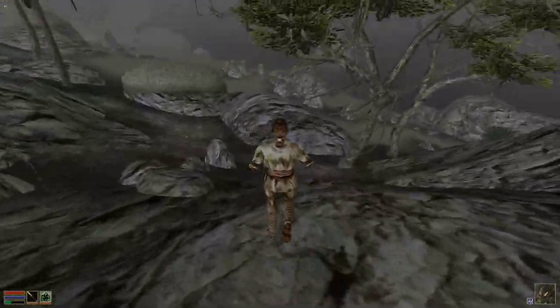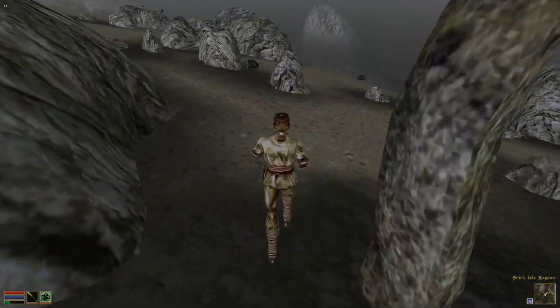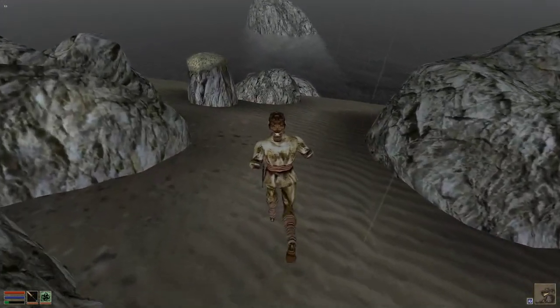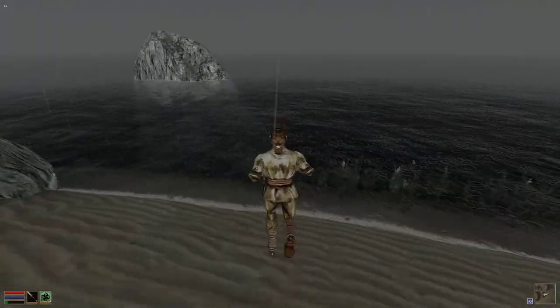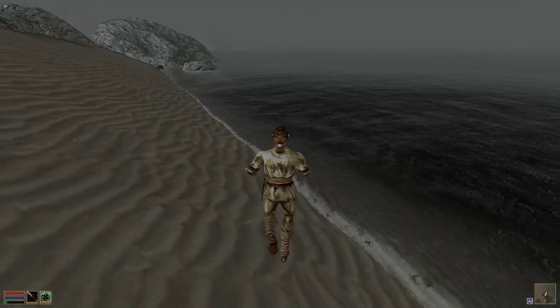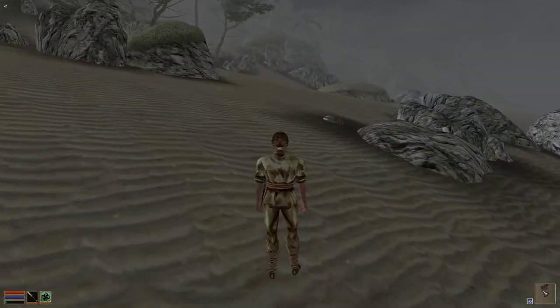So, let's go down to the beach. It looks nicer when it's not raining. You gotta watch out for these mud crabs, because they jump out of nowhere at you. But the beach looks good. Water looks good. Not bad. Not bad at all. So, alright, this looks like it's working.